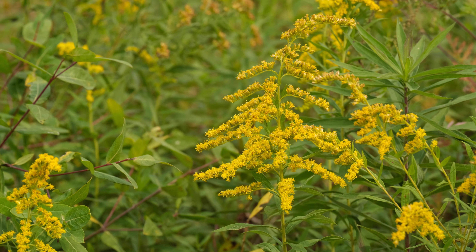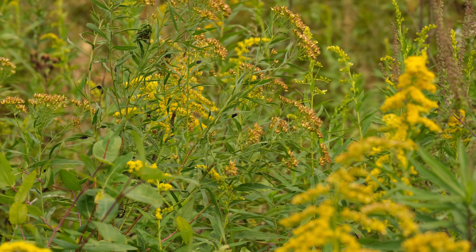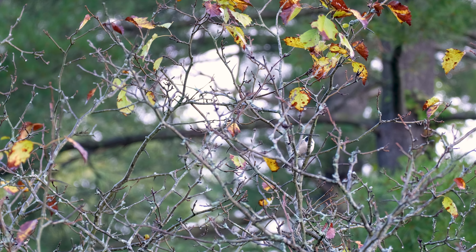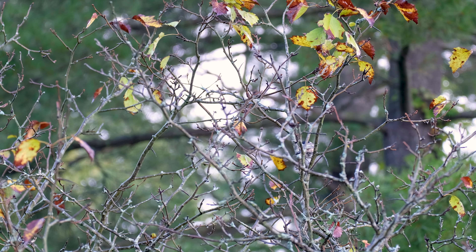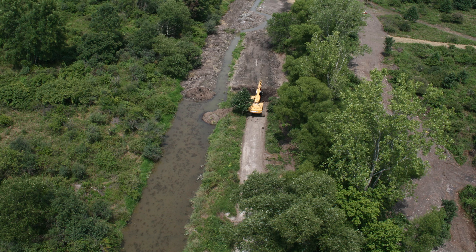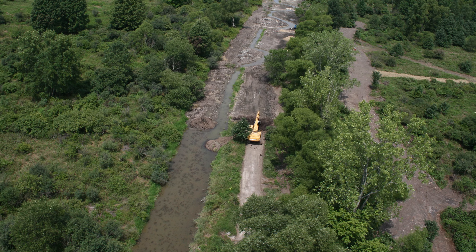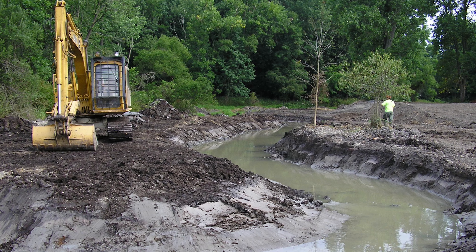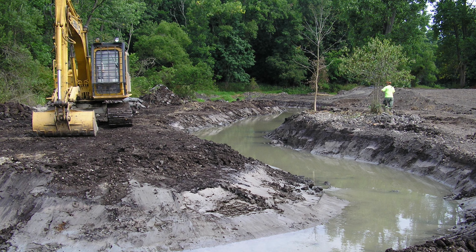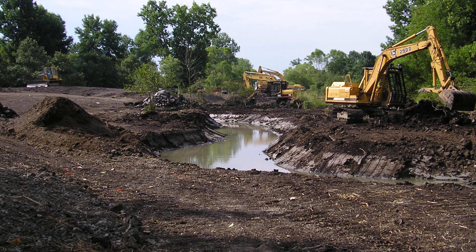The agricultural use of the area is now gone. It is now a natural area park, and our goal was to restore it to the most natural state that we could. The project began in 2004, and it was actually recently completed in 2020. It was a long project — one of our longest running restoration projects.